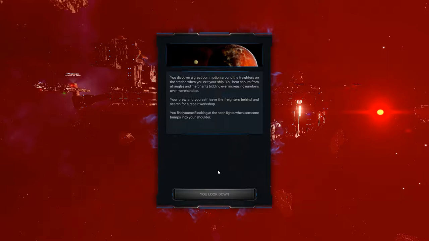You discover a great commotion around the freighters on the station when you exit your ship. You hear shouts from all angles and merchants bidding ever increasing numbers of merchandise. Your crew and yourself leave the freighters behind and search for a repair shop. You find yourself looking at a neon light when someone bumps into your shoulder.